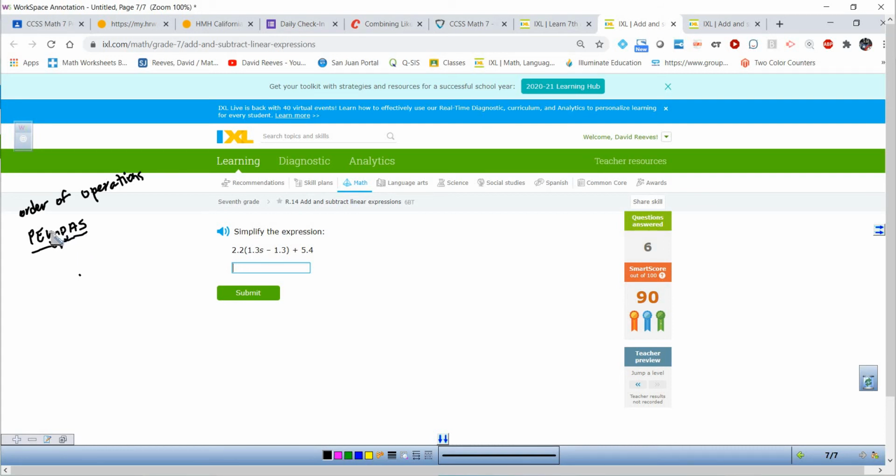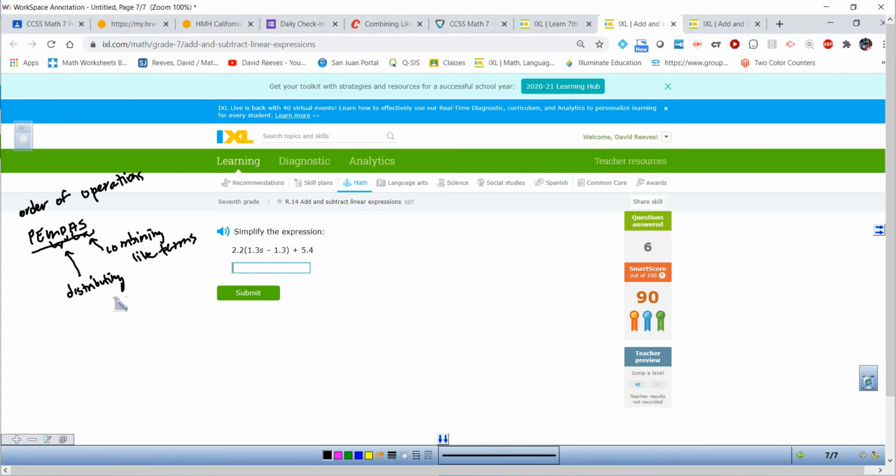All right, sometimes division is before multiplication, sometimes vice versa, but multiplication and division are always before addition and subtraction unless there's parentheses, right? So when we are distributing, that comes under the MD part of PEMDAS. It actually comes under the M part, right? Not the D part. And when we are combining like terms, that comes under the A and the S part. So what does that tell us?